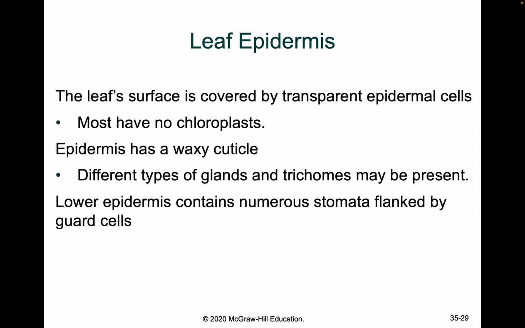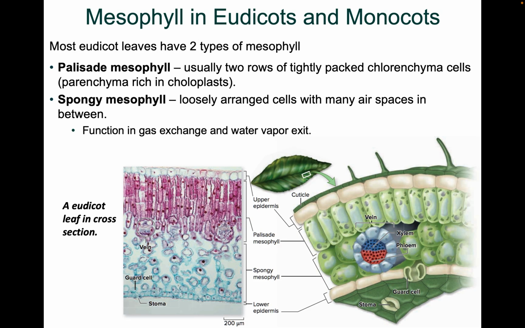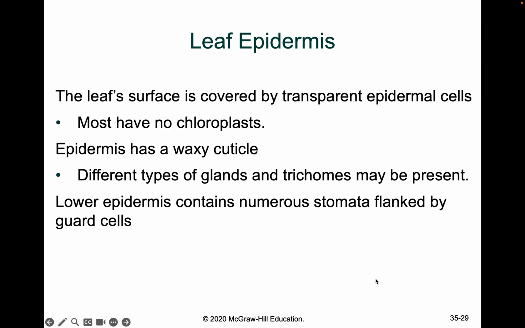So let's first look at the leaf epidermis. We actually took this in part one, but I'll be going into more detail about it. So if you have a look at the leaf, the first thing that you have is the epidermis. You have one layer, the upper epidermis, and the second layer, which is the lower epidermis. And the epidermis, as we all know, secretes this waxy cuticle, this cutin that gives this waxy feeling to the leaf.